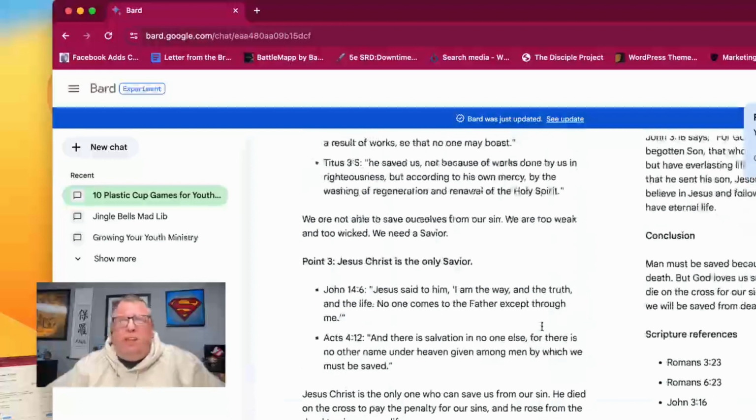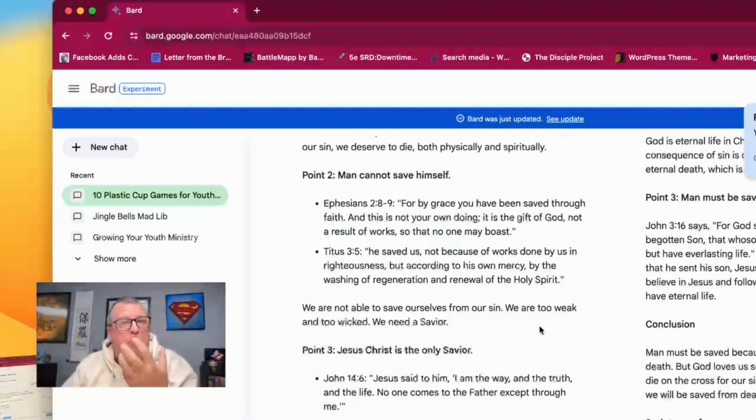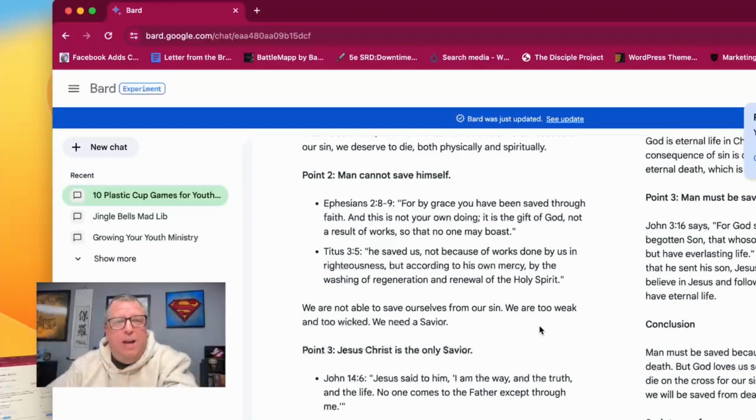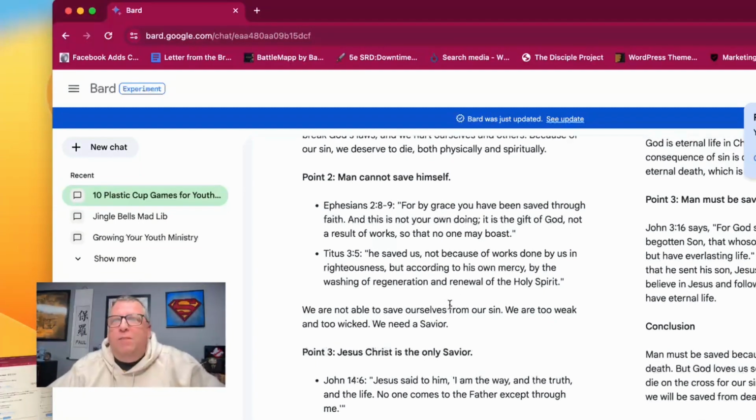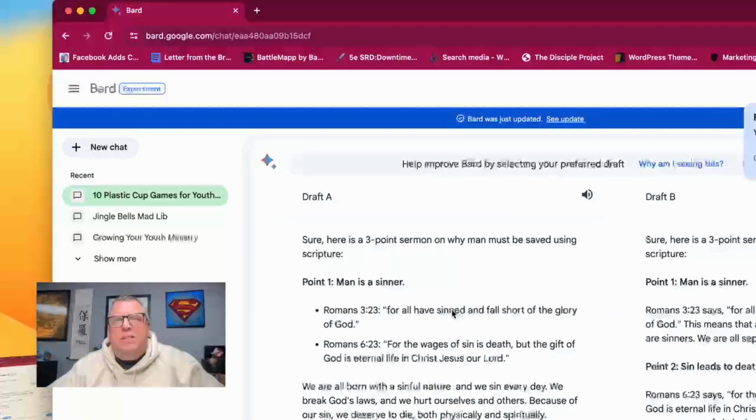So once again, ChatGPT is getting smarter already because I've done similar things to this, and it's already giving me different ways to do it. So many people are using it that it's catching on, and it's going, oh, I need a draft A or draft B. I'm sure some people put that in and said I need two drafts, and so ChatGPT is now responding in that way, even though I did not ask for two drafts, but I find that helpful.